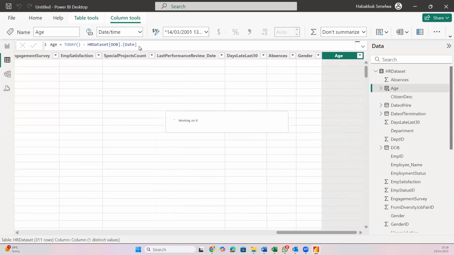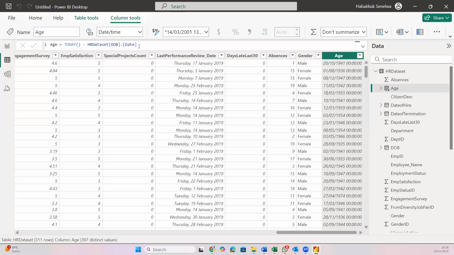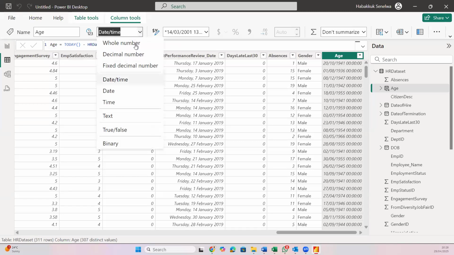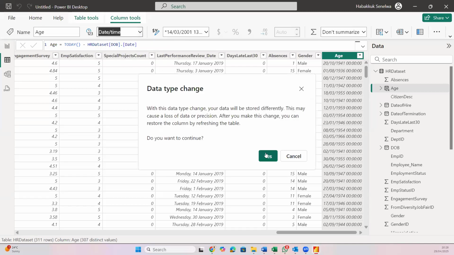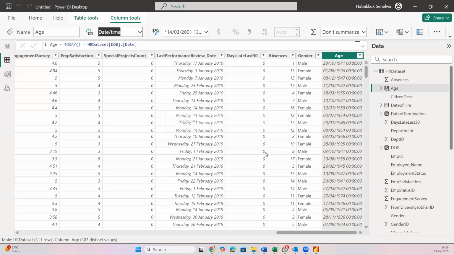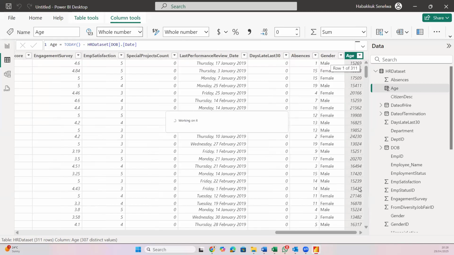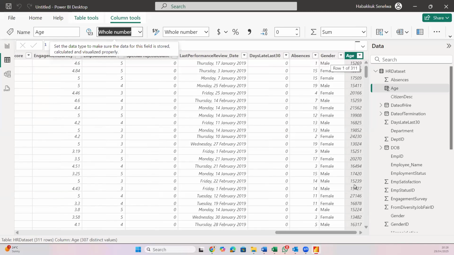Then I will enter. But now look at what is coming on my column. It's decoding it as a date again. I didn't want it to come as a date and time, so I need to change the format of the column because I wanted to return it as a whole number. It's returning the number of days.